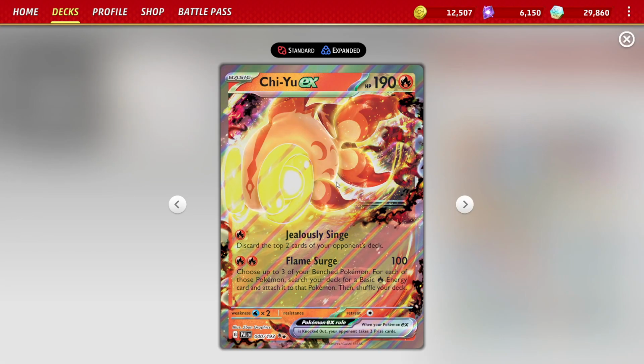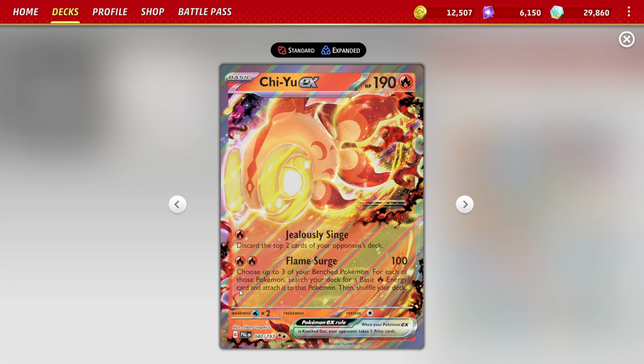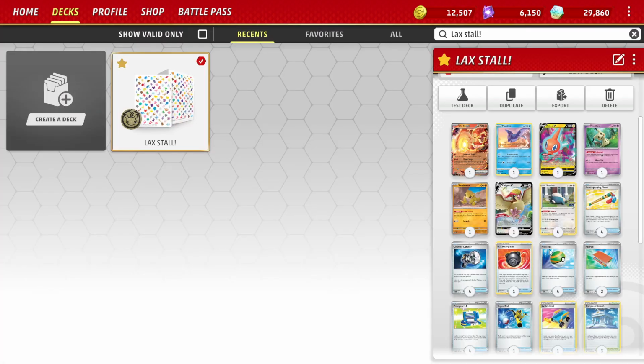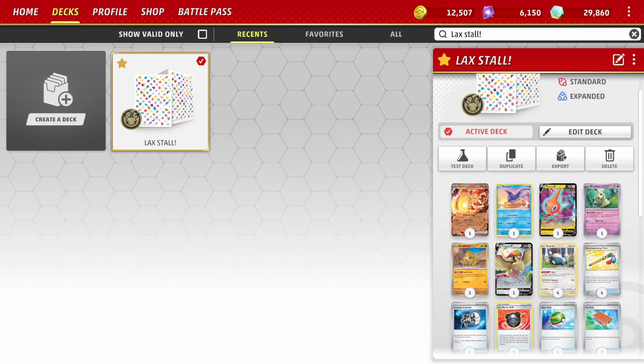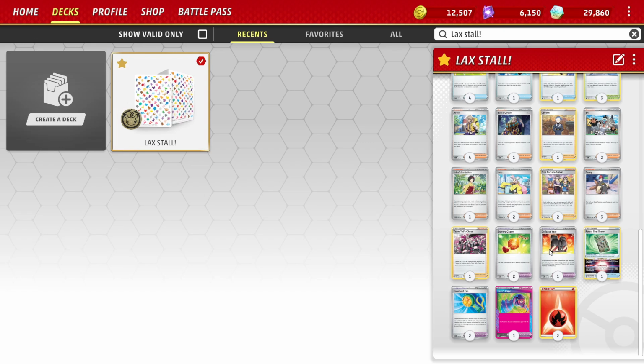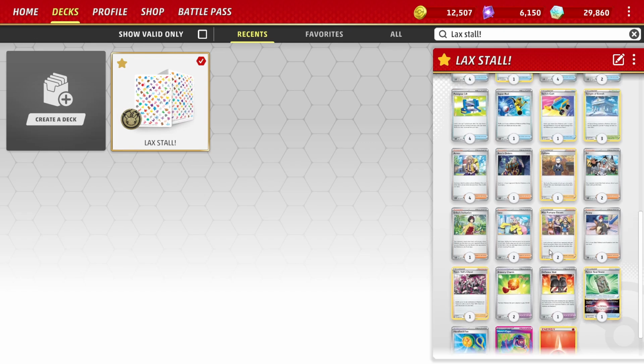So let's say we have Chi-Yu in the active and we're using Singe, and we're discarding 2 cards because we have something trapped in the active. They're out of switches, so they need to manually attach energies or whatever. We can always use Handheld Fan if they attack into us, remove those off, and go from there. So it works out pretty well, but overall, this is the list, guys.